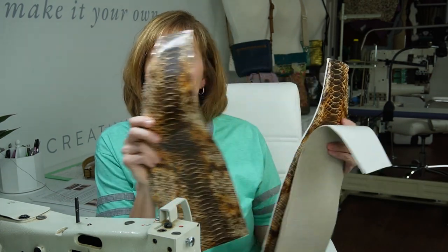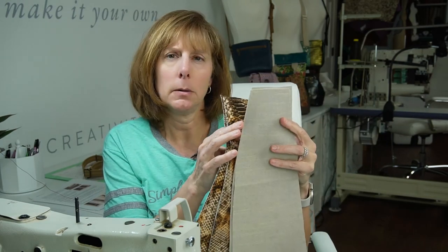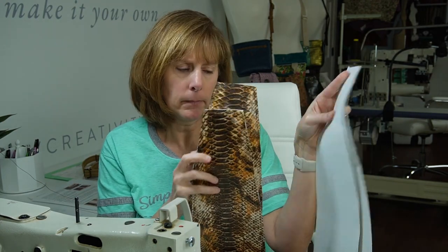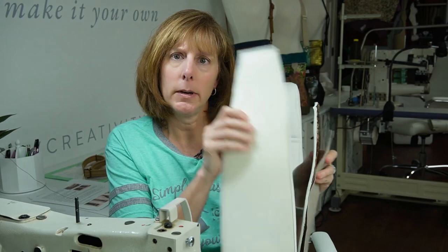Then you're going to have your gusset. Now, the gusset, you're going to have two lining, two main fabric. Okay, there's my main fabric, two lining. And on the lining, you're going to put some interfacing. On the main, you're going to baste some foam. And same thing applies if you're using an industrial machine, baste it on. If not, fuse it. Okay, then you're going to have two lining fabric pieces. And so I'm using this linen for that, and I have woven interfacing on the back.